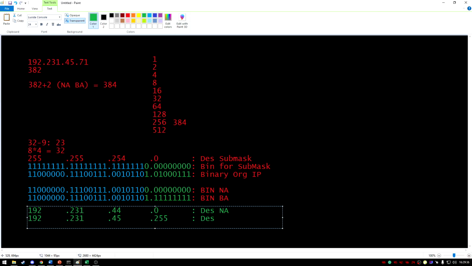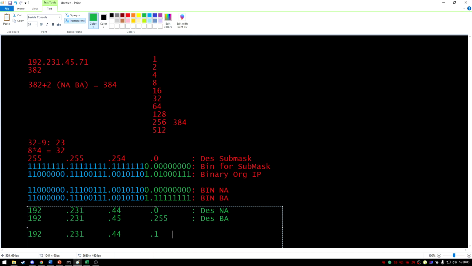Then we have a decimal for our broadcast address. Our smallest IP for our first device is going to be 192.231.44, and then the smallest IP is just going to be our lower bound, which is our network address plus 1. So that's going to be 1.